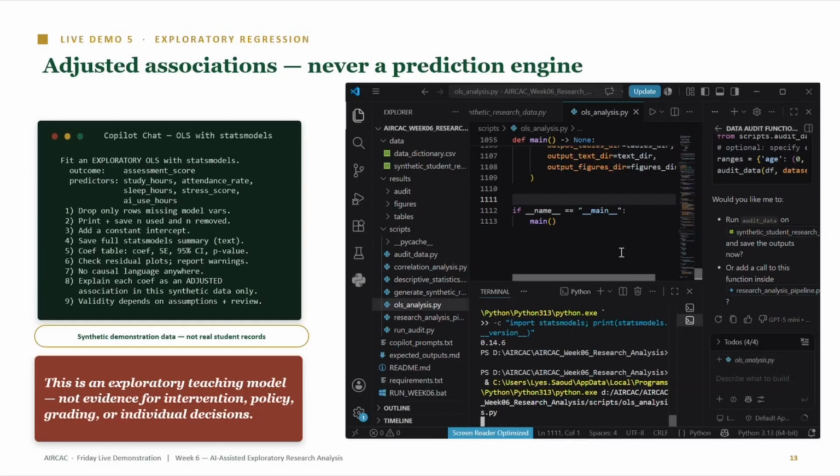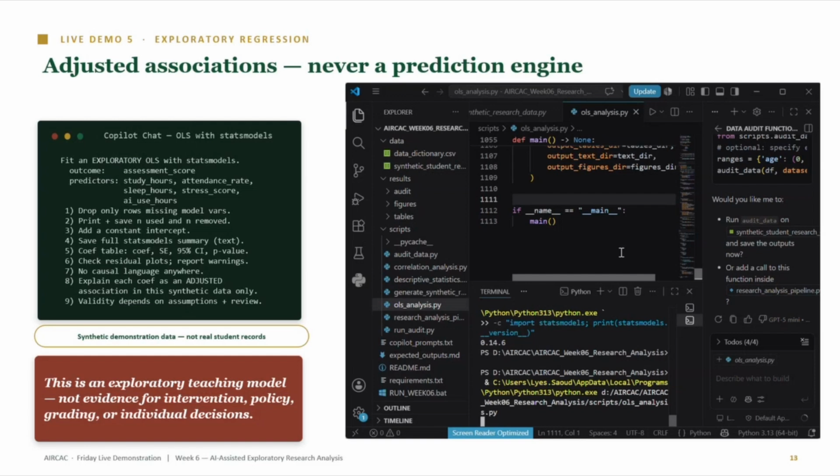It needs to use the right predictors, so don't let it predict or use its own predictors. So I provide this prompt to the AI tool, and it will generate the result.